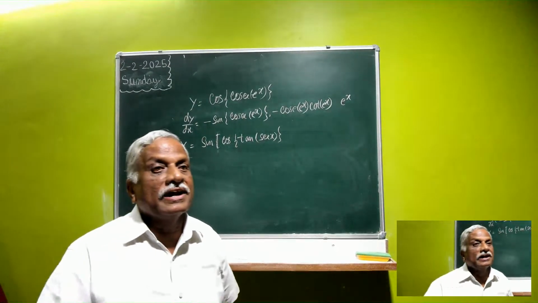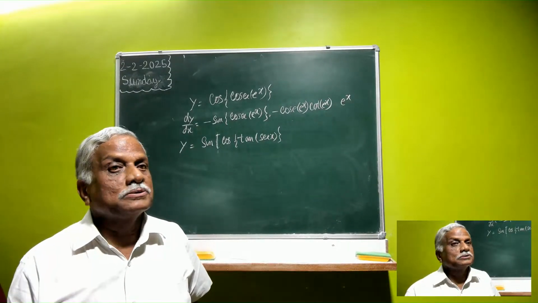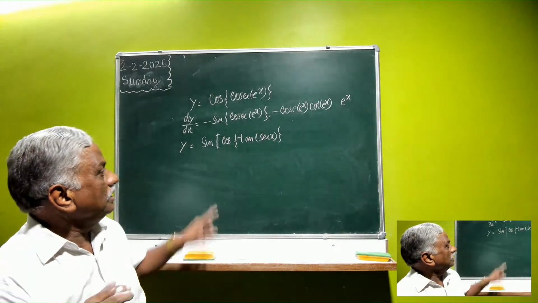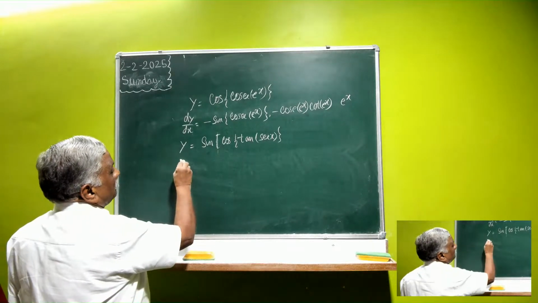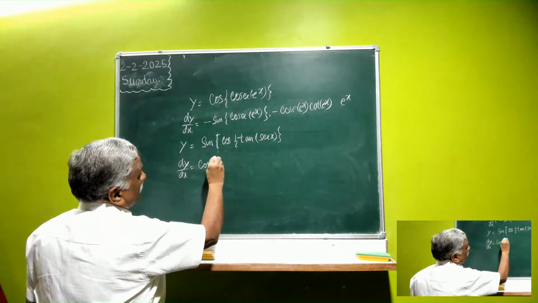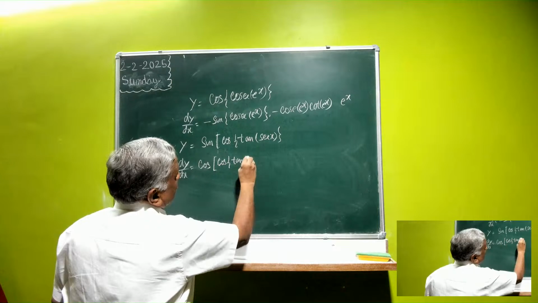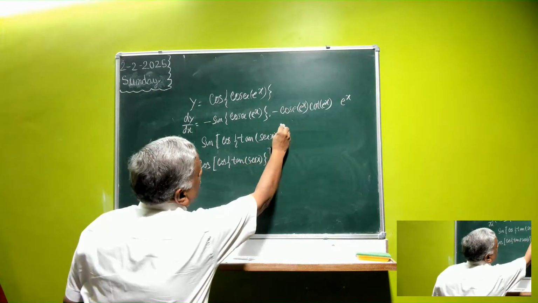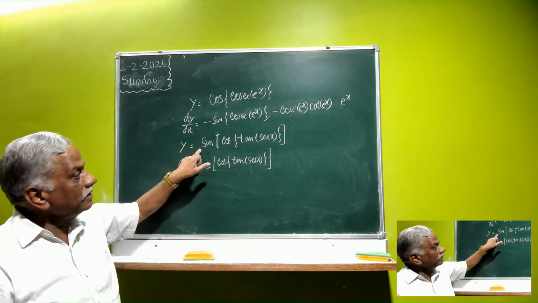Whatever may be the length of the problem, supposing, as I told you, you are entering a house, instead of entering a house, you are entering a fort. The fort may have many doors also. So you are tackling the first door you are facing. So here, the first thing that I am seeing is sine. So I have to differentiate sine. Differentiation of sine, I know it is cos. All these things I cannot touch. Therefore, I leave it as it is.